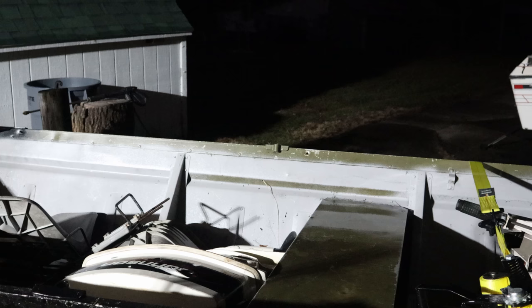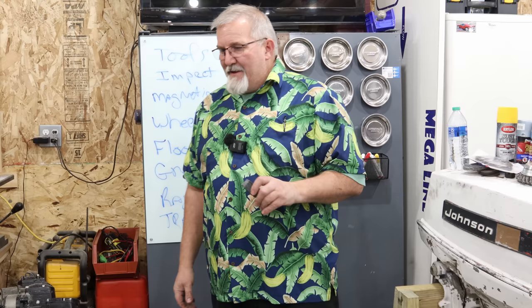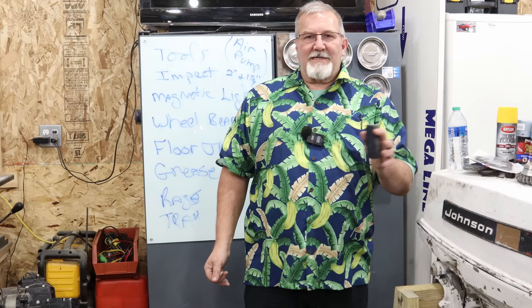All right, well, it's time for me to get these outboards out of the boat and then decide what I'm going to do. Now, you guys are going to think I'm crazy, and maybe a little bit of crazy goes a long way with me, and that's okay. But doing that work out in the parking lot, doing the wheel bearings, let's just call it rescuing that little trailer in that boat. A trailer, I rescued it. But it's not salvageable. The axle is toast.